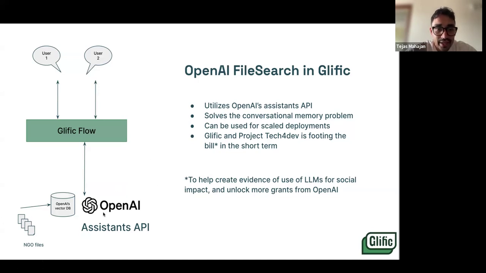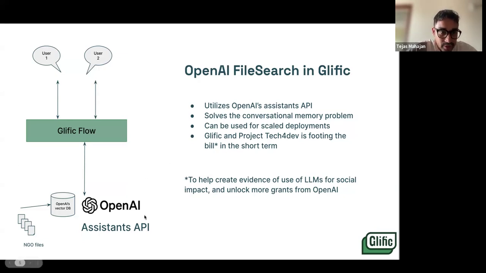As you can see from the diagram, any organization can create an organization on the OpenAI platform. This gives them access to a lot of OpenAI's APIs. One of them is called the Assistants API. You can create assistants for file search, for code completion, and a few other things like that. File search is something we can use, which is very similar to Jugalbandi.